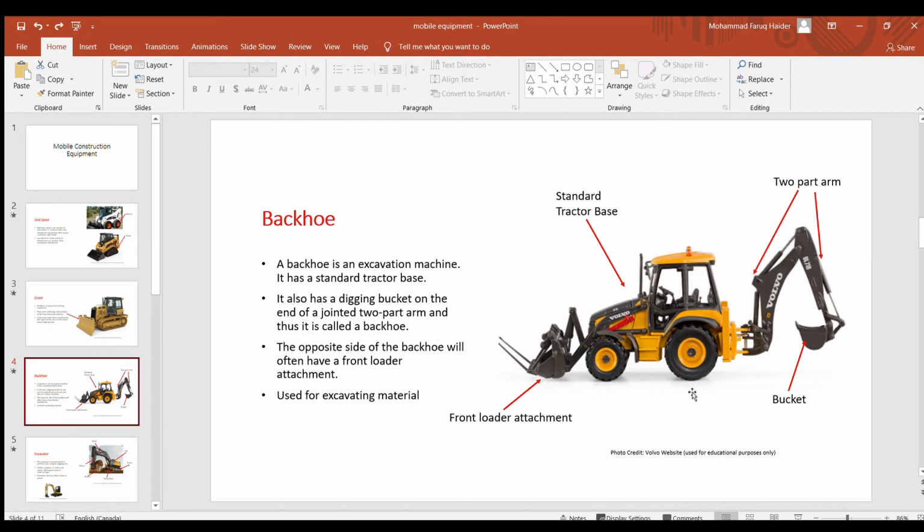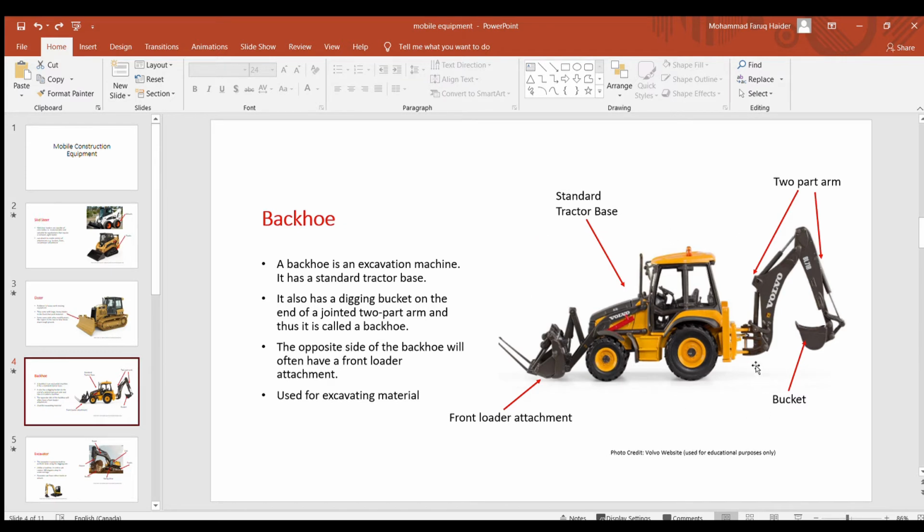So backhoe. The interesting part about a backhoe, why it is called a backhoe, is because it has a bucket at the back of the equipment. Basically, it's on a tractor base. So this is the tractor base, a standard tractor base, which is widely used in the agricultural sector. But the key is that you have a bucket at the back. It has a two-part arm, and it can also attach at the front to a wide variety of attachments. For example, you can see forks here, like those two bars. You can also attach it to a bucket and many other attachments depending on the situation that you may have.